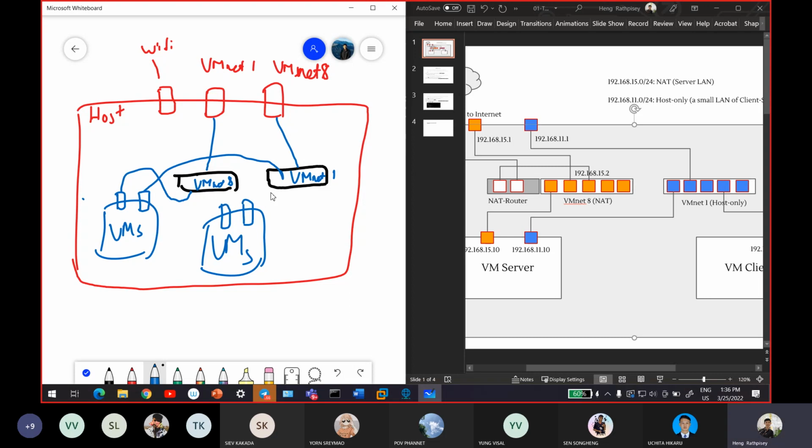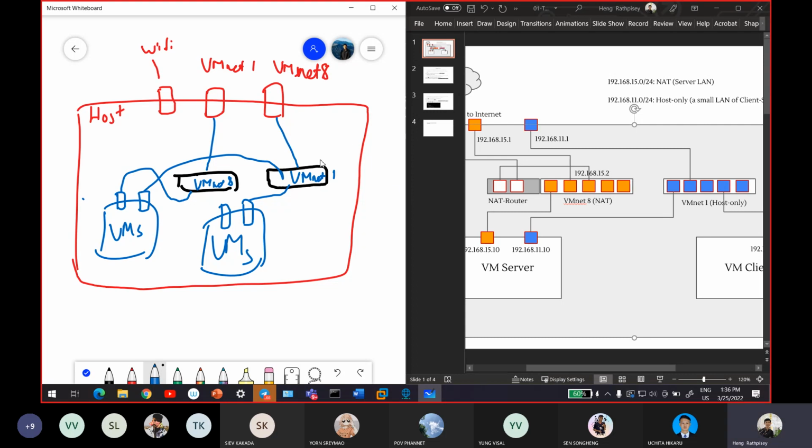So if our virtual machine has this network adapter, it will connect just like that. So those machines that have the same network adapter are inside the same network. Okay.